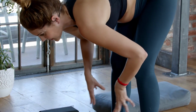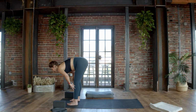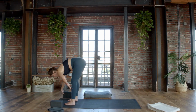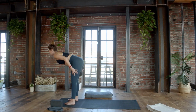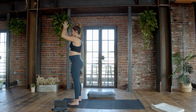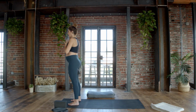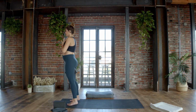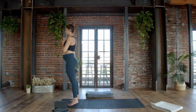On an inhale, slip your hands to your shins, glance out halfway. Exhale, fold back in. Take one of your blocks, slip it between your inner thighs, hug it together. Press and rise all the way to the sky to stand. Pull your hands down to your heart. Hands at your heart. We're gonna do calf raises. Pulse up onto your toes. And we're gonna be here for about 30 seconds.